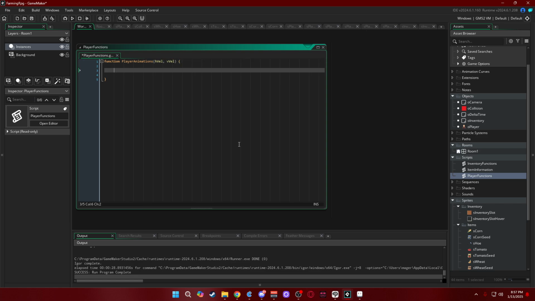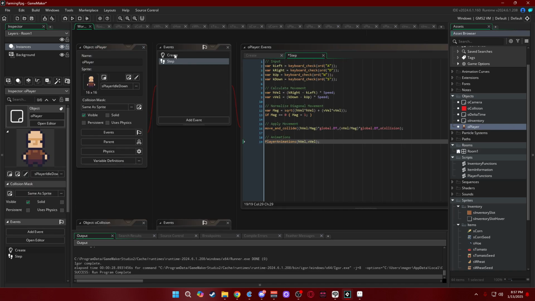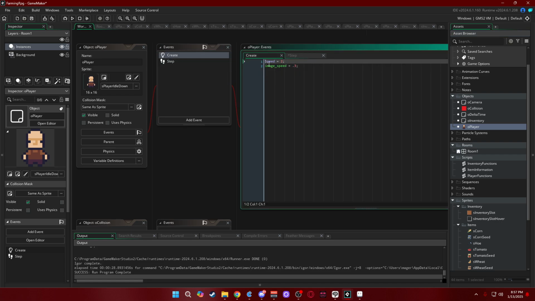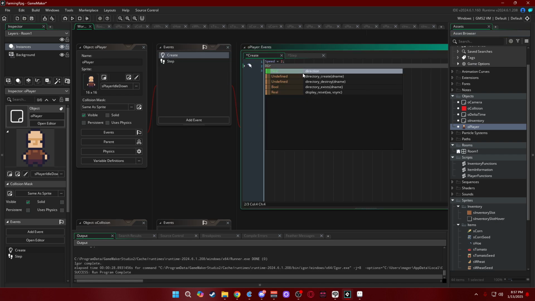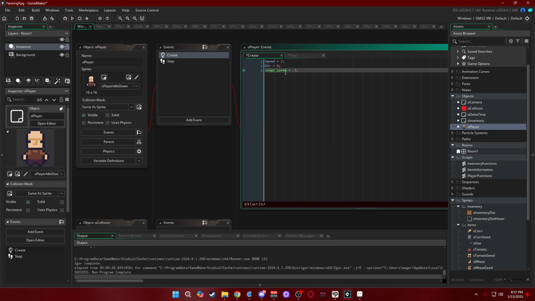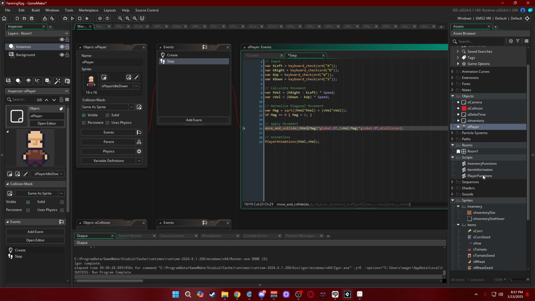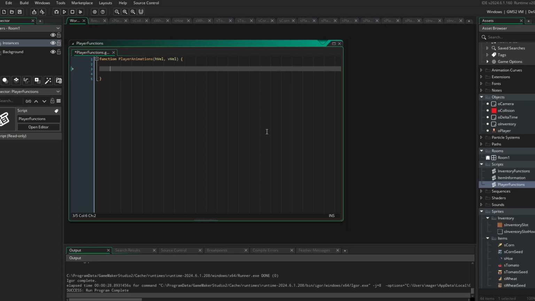Now, first we want to check. Sorry, I completely forgot. We need to make a new variable in our create event called direction. So dir, I would not put actual direction because it will not work, because that's a built-in variable. We're going to put 0. 0 representing up, left, right, whatever you want. I'm going to make it represent up because 0, 1 will be right, 2 will be down, 3 will be left. Whatever you choose to do, it is fine with me.